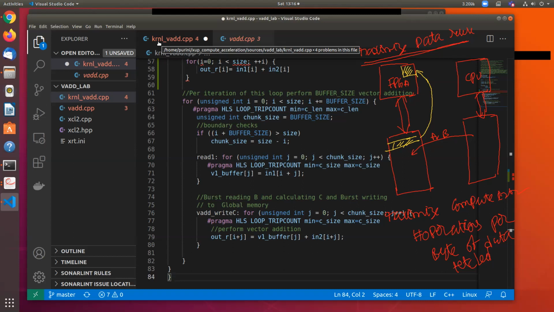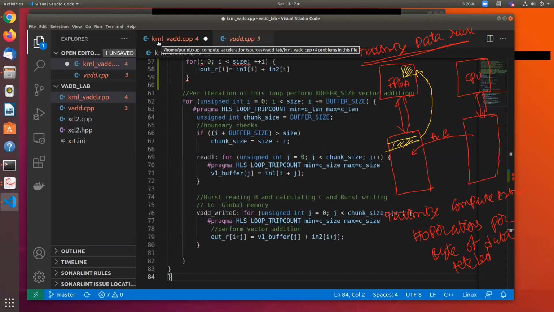But what is hidden here is the fact that there is a latency. It will be much faster for the adder to add the data in the V1 buffer than it will be to access the data in outar I plus j, because the memory controller still has to bring that data in and keep it somewhere. The compiler takes care of it for you, but it has to bring it in and keep it somewhere.